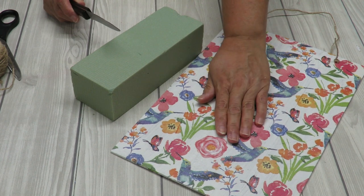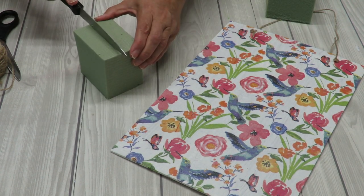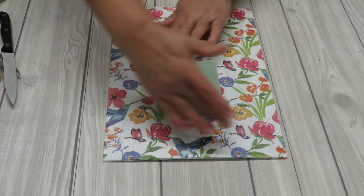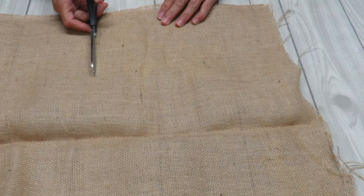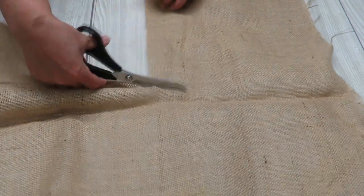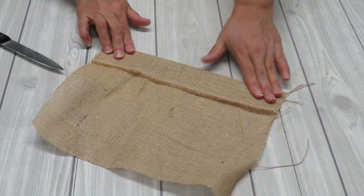Now I want to create a place to add my flowers, so I need to add some styrofoam. I'll cut it — it's also a little wide so I'll trim down the width. I don't want to put it right in the middle; I want it down a little bit, giving space on the bottom and plenty on the top for flowers. Now I'm going to cut a piece of burlap bigger than I think I'll need. I'll fold over a bit to give the pocket a little cuff and add some glue to keep it down.